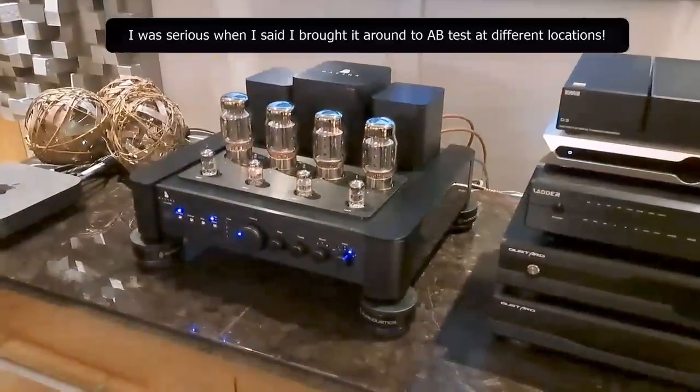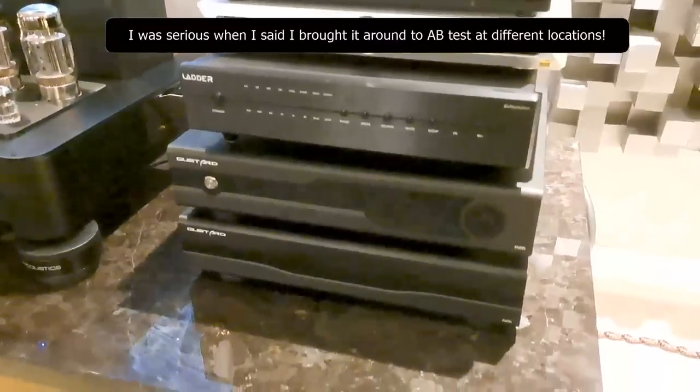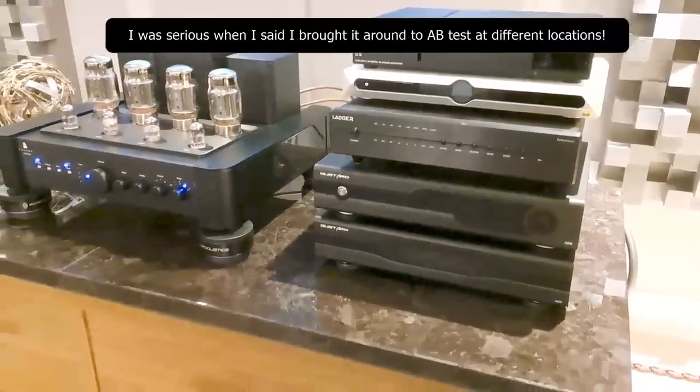So remember I said my first impression was that its sound profile is very similar to any sub-$1,000 DAC. Now, my friends felt the same and they tried it without thinking much about it. Now, what caught everyone by surprise is when I go around and start doing serious A-B tests against those DACs. That is where people notice within a few seconds that this DAC sounds better than all the other affordable DACs. Just like me, my audio buddies thought it was a good DAC, but nothing special. However, whenever I get together with them to do an A-B test, as I mentioned, within a few seconds, they can tell this DAC is a level up in almost every category.